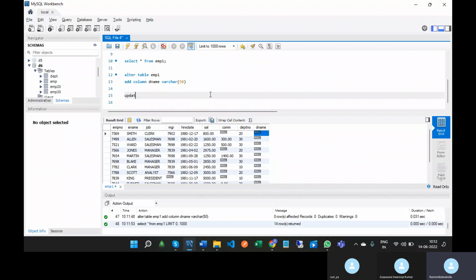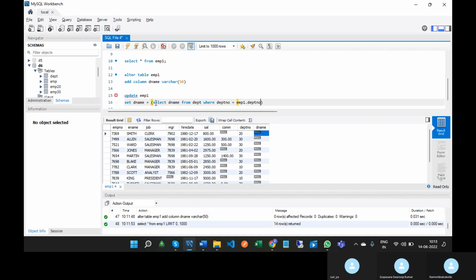So we have to write an update query: update EMP1 set dname equal to, and here write the query. So where is the dname available? In the department table, that means select dname from department where department number equal to EMP1.department number.